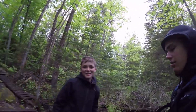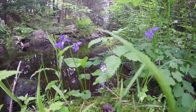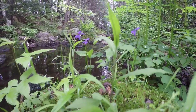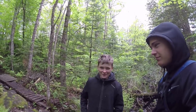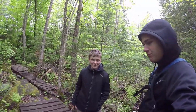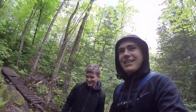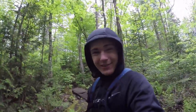It's really interesting, though, to see the different wild plants and wild flowers. Normally, flowers that grow there would be the bluebells and all the different types of bells, which are one of my favourite flowers at this time of year. But it's cool to see something similar in Vermont. So similar and different all at the same time. Yeah. Sweet. Well, we're going to keep on moving, and hopefully it doesn't start raining on us.